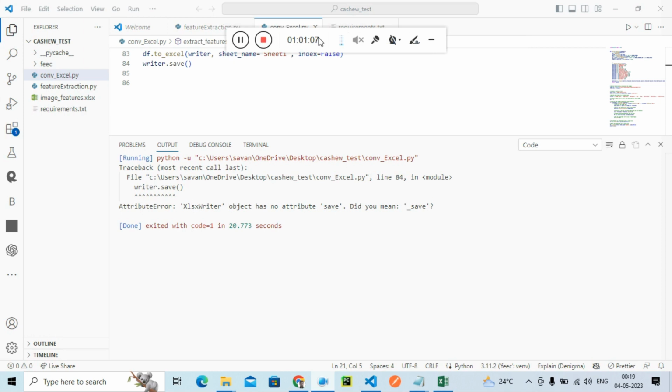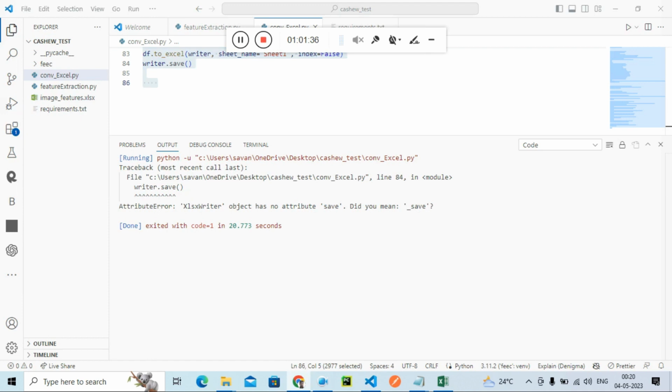See, folks, here we are getting an issue, right? XLSX writer object has no attribute called save. So we'll try to fix this code right away. Okay, we'll try to find out what the issue is here.